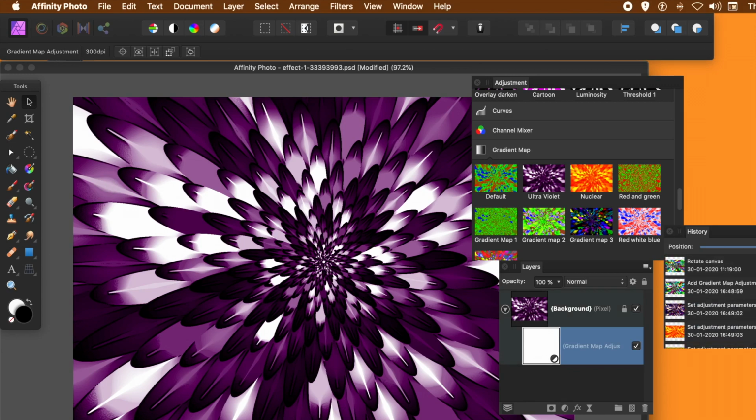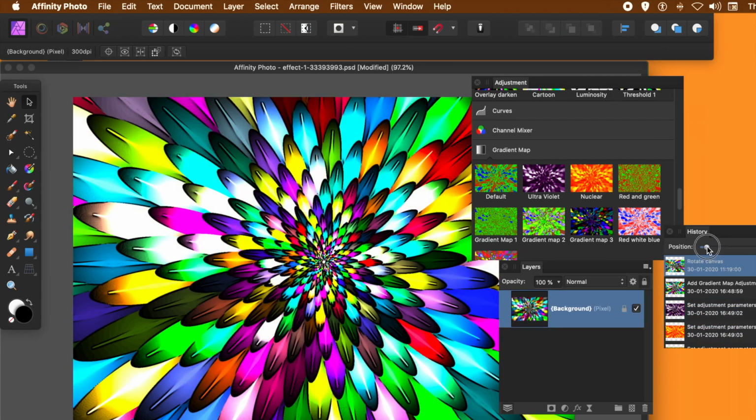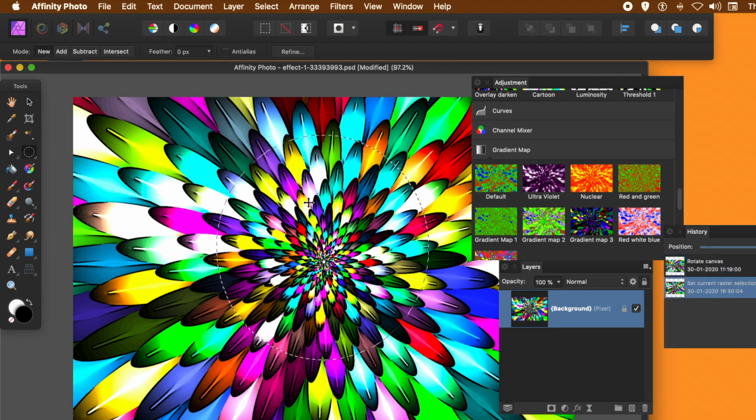So I'm just going to go back to a fresh document again, all the way back to the start. So that's going to be removed, the gradient map. But there's a whole load of adjustment presets, piles of them. But obviously you can add more and more. You can add 5 or 10. What you can do also, you can use a selection. I'm using a rectangular, circular selection there. But you can use a freeform, rectangular, etc.